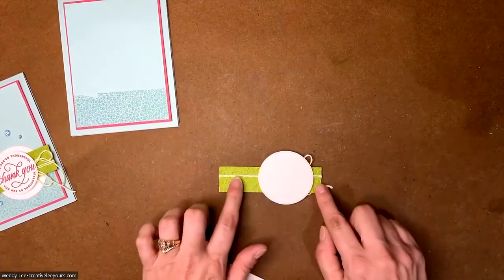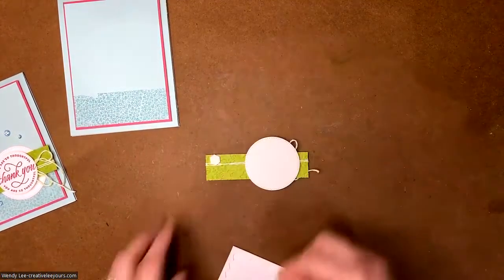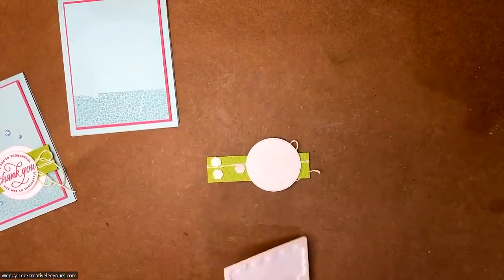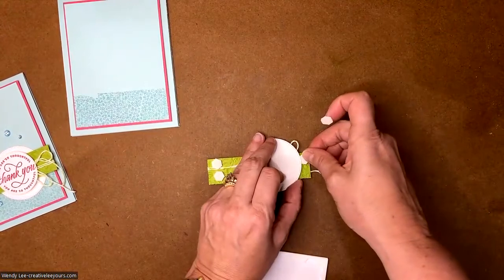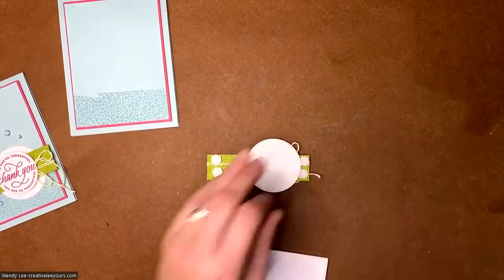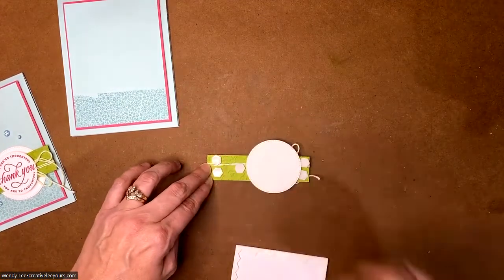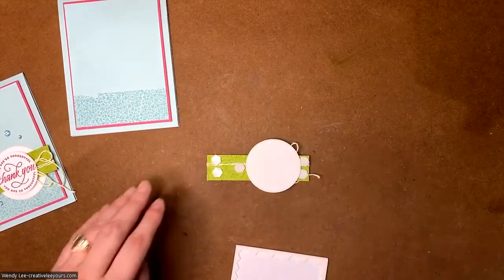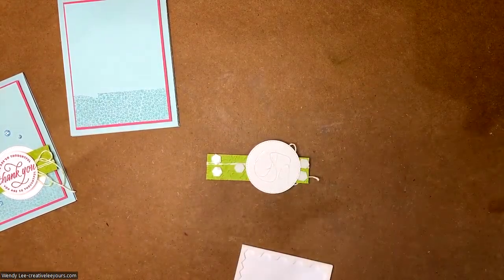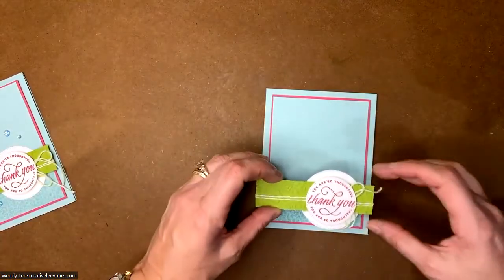Since this is popped up on the green, I'm going to go ahead and pop up the green onto the card base so it sits level. So let's go ahead and get our dimensionals in there. And I'm going to be a little bit excessive again. I want this nice and stable. See if I can tuck that in a little bit. I don't think that'll hurt anything. I got backing sticking to my fingers. There we go. And I am going to add a little liquid adhesive to the back of this. That's just to secure it in place. It's not a must have, but I like it.